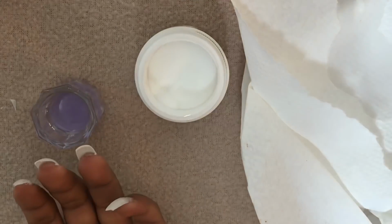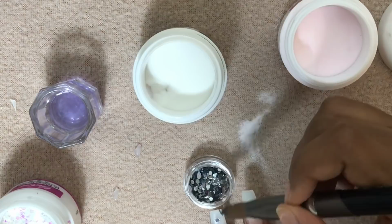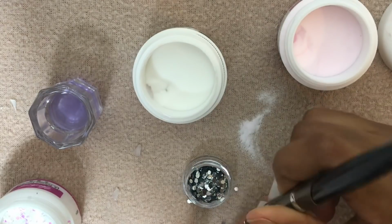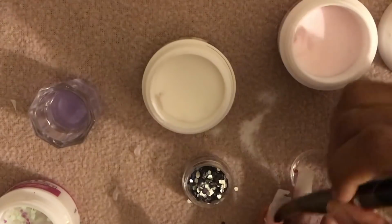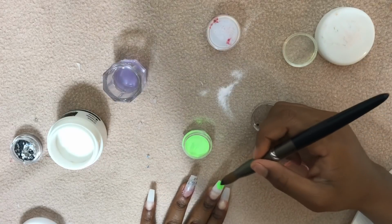But this is my nail brush. This is my monomer. I'm going to take a small bead of, I think this was the clear. Yeah, I'm going to take a bead of clear, and I'm gonna do the thing where you encapsulate it, so you trap the glitters in there. I don't know what to call it, and sorry that I'm so out of frame. Like, this is such a struggle.